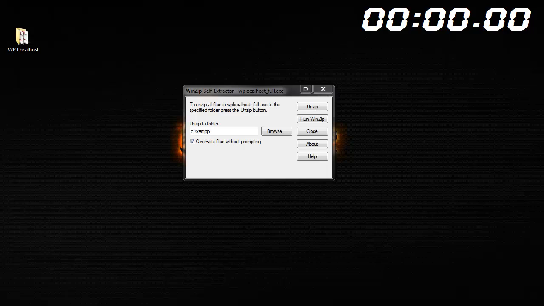In a moment, I'm going to show you how quickly you can set up 23 WordPress test sites on your PC. This has never been done before at this kind of speed, and just to save you a little bit of time, I've installed the server software already, which normally takes about a minute to do. But here's the heavy part of the installation: the setting up of 23 test sites. So I'm now going to press unzip, which is part of the installation, and I'm going to press Control Start.